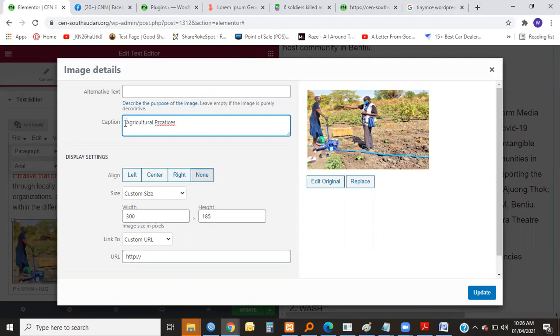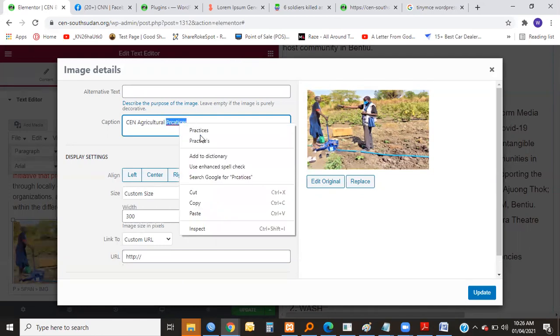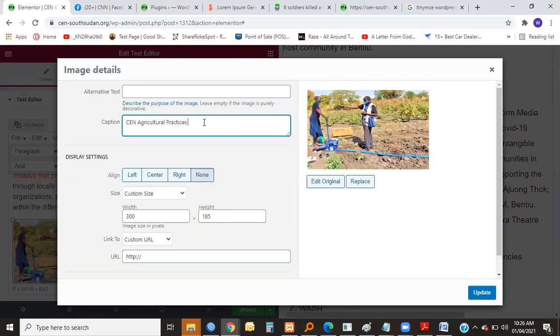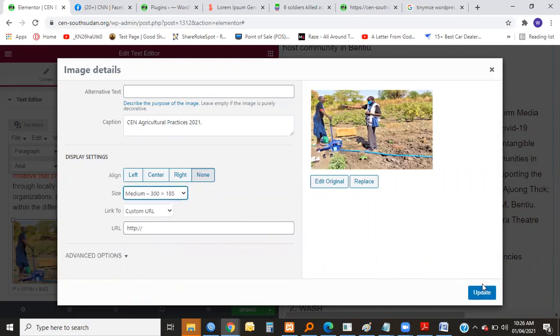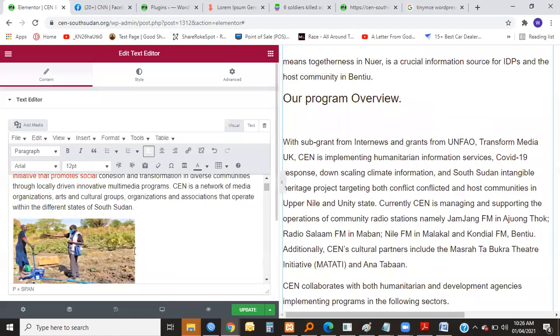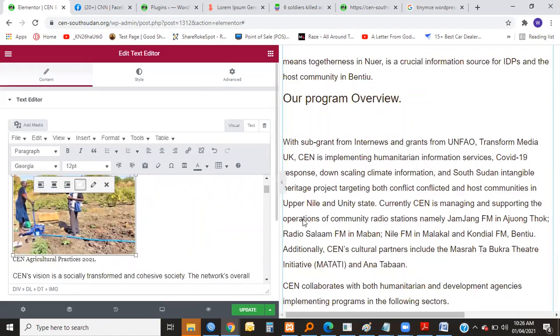Agriculture practices 2021. Let me say medium, update. This is the way it is.